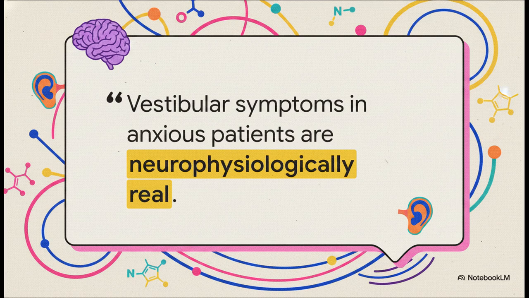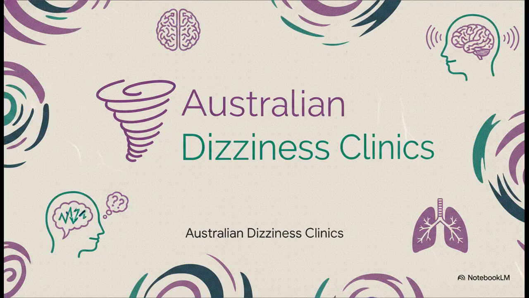Simply validating this biological mechanism to your patient is profoundly therapeutic. It is not a concession. Telling them, hey, your elevated norepinephrine is physically altering your VOR gain, and your dizziness is an anatomically real response to a sensitized loop. Having that conversation removes the stigma, builds immediate trust, and honestly sets the entire foundation for effective rehabilitation. Before we wrap up, I want you to ask yourself, how many patients in your clinic right now are trapped in this exact bidirectional loop, just waiting for someone to finally explain their symptoms?